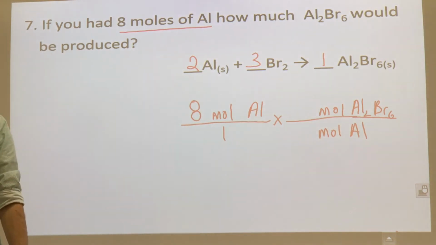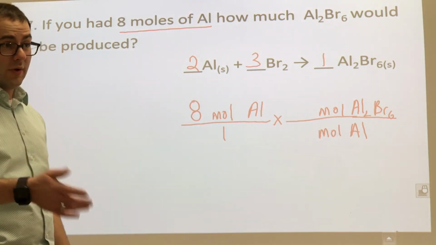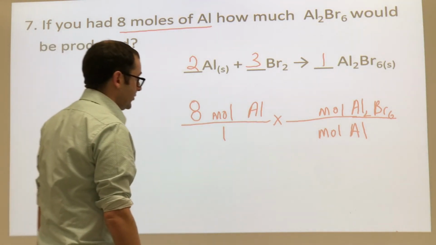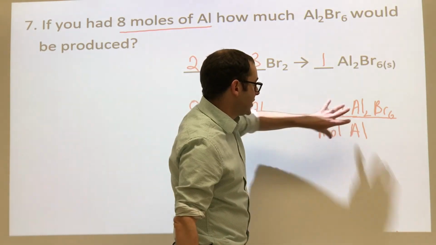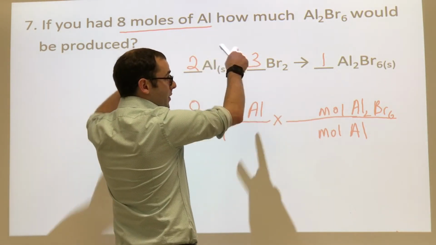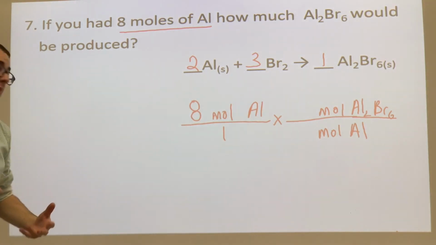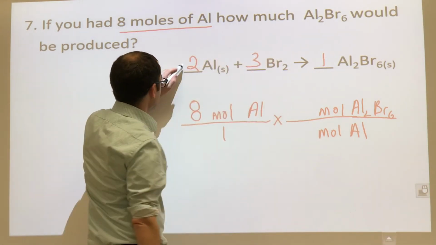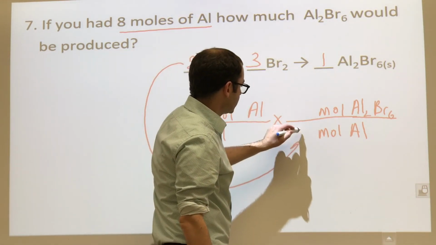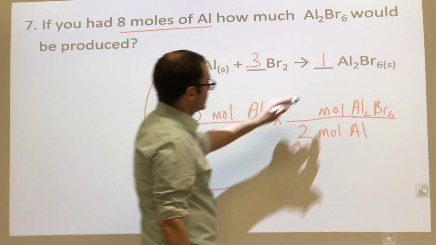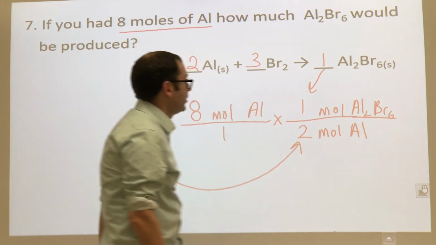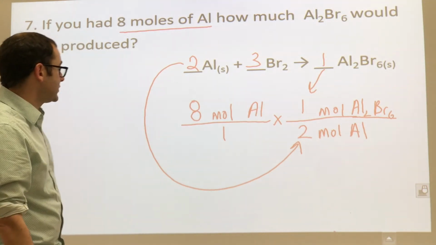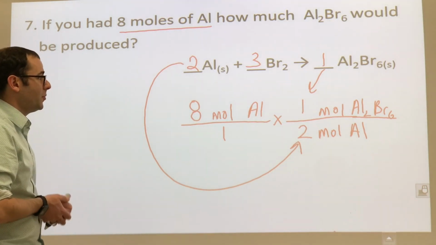In the last chapter, we never had moles over moles, right? We would have moles over grams or moles over molecules or atoms, depending on what we're converting it to. But in this chapter, we're going to use a ratio here. And the ratio is based on the equation. So for example, with this one, moles of aluminum, if we're using this up here for our ratio, it's going to be 2 moles of aluminum. And then it's going to be 1 mole of the aluminum bromide. All right?